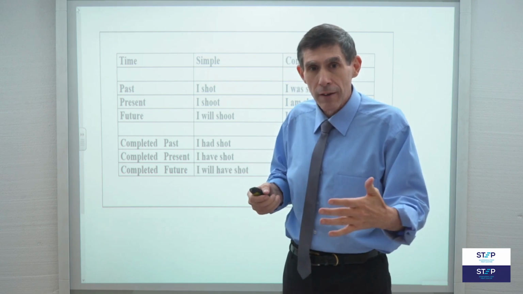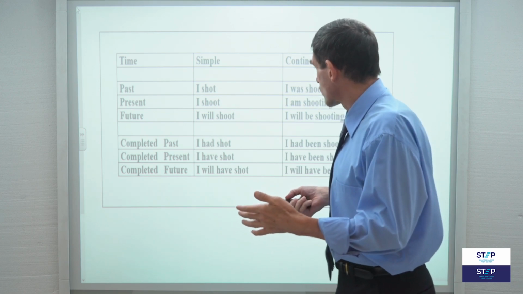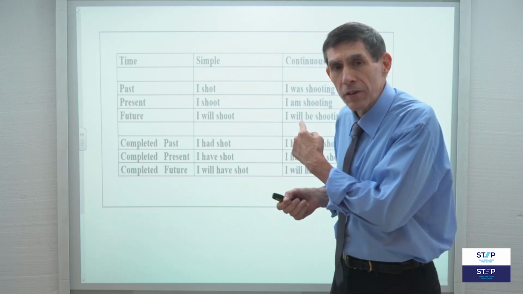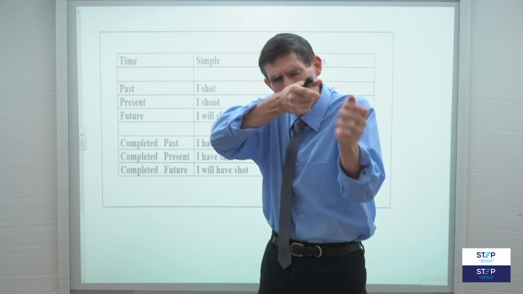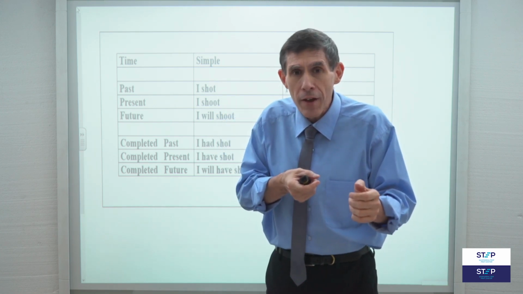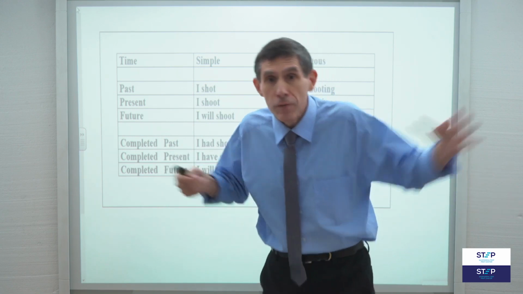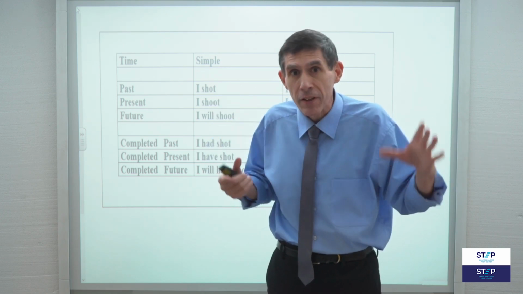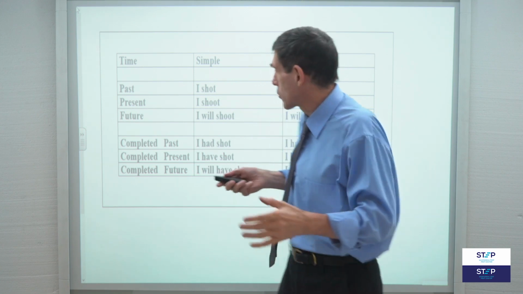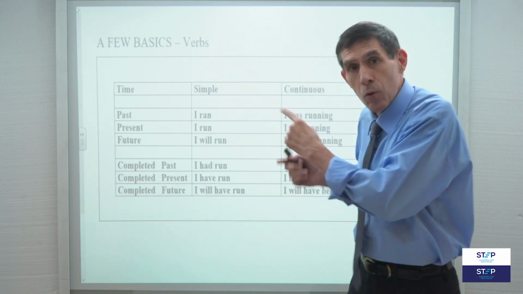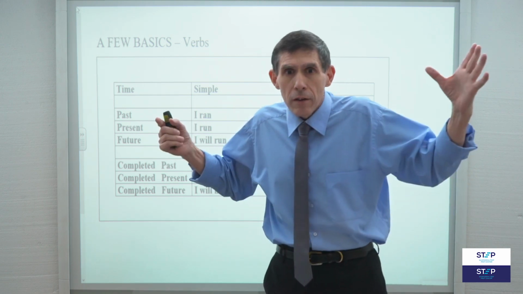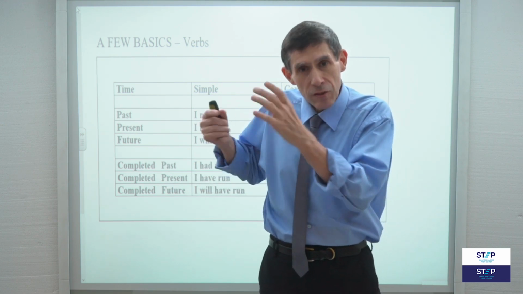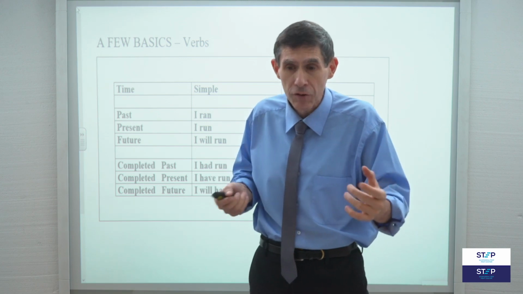Simple versus continuous. Now, with the past continuous, a lot of times what will happen is like I was shooting, okay? I was practicing shooting, and then something happened, right? A bird flew, a big pheasant flew across my sights, and I got him, like that, yeah? It sets the stage for something happening. That's what it is. I could go back to the other one. I ran, I was running. I was running when a car hit me. Yeah, it could be something like that, same thing. That's the past. The continuous sets the stage, whereas the past simple just says, I ran.